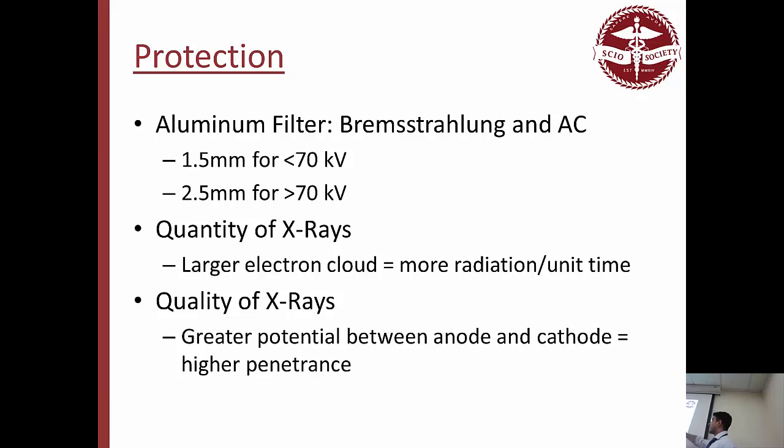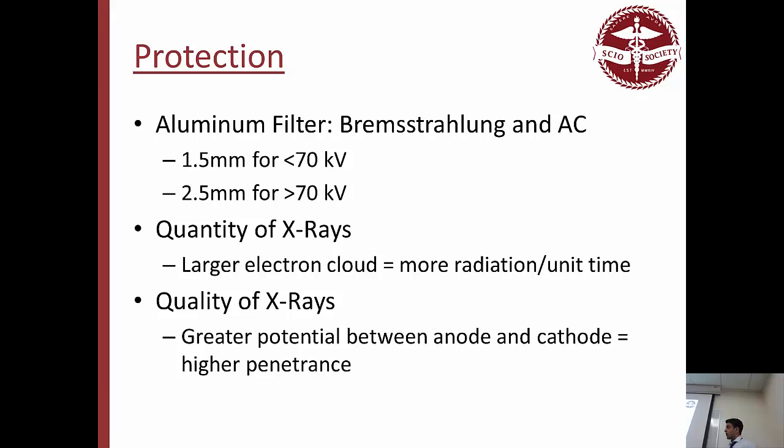Remember the Bremsstrahlung and the AC that cause the spectrum of radiation? If you want to take out all the stuff that's not important to us and keep only the shortest wavelength, we use an aluminum filter. That filters the radiation to take anything longer than a certain wavelength out of the equation. Because remember, shorter wavelength is what we want. That's the good radiation because it's higher up on the spectrum. It's going to do the most damage, but it's also the most useful for us. If we're using 70,000 volts between the cathode and the anode, we'll use a 1.5 millimeter aluminum filter, he said. And if it's more than 70,000 volts, which are some of the machines here, we use 2.5 millimeters.